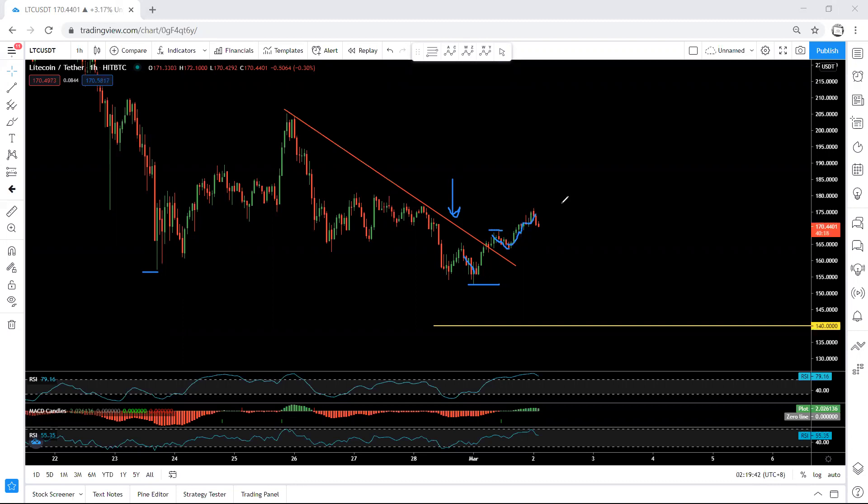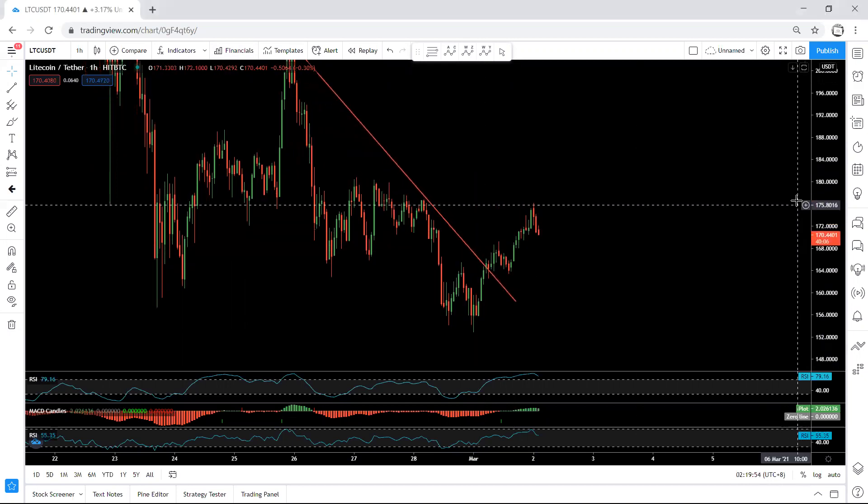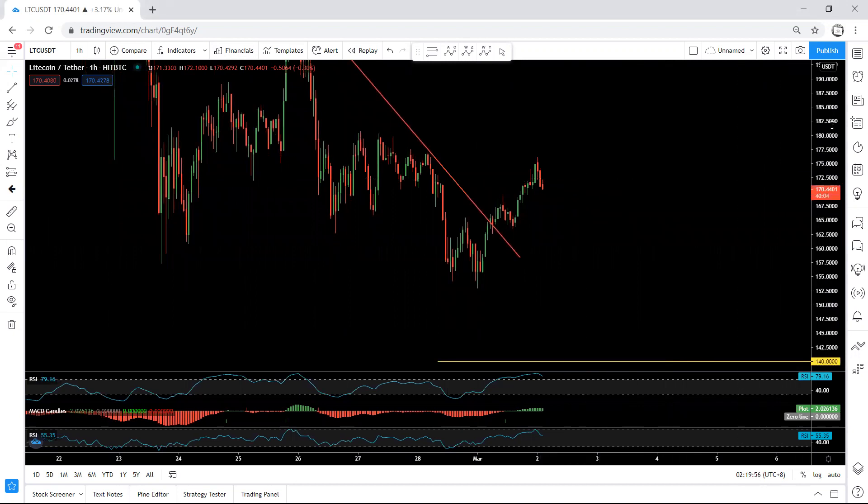But as we can see, it is not moving fast now. I think the traders should take out the trade — they don't need to stay with it. Even if they take out the trade right now, the profit is not that much, but at least they don't lose anything.